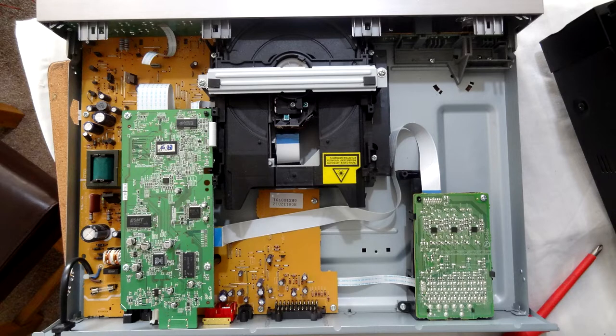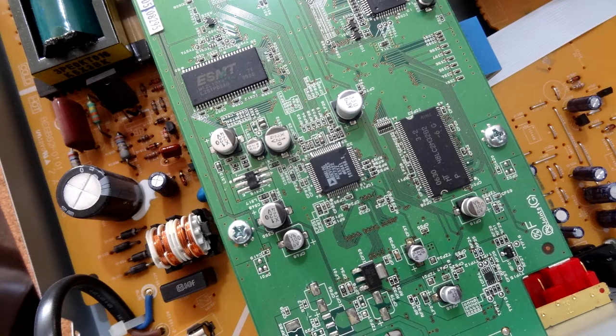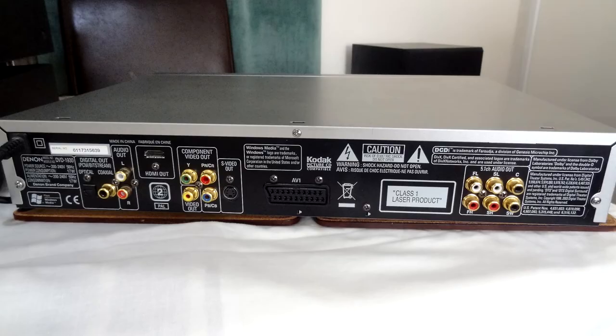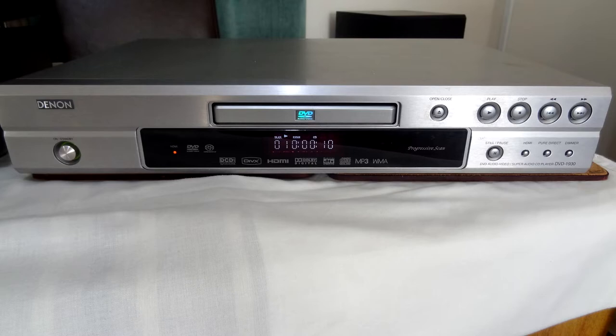We'll have a look inside - people like looking inside, so there are a few pictures. Don't ask me what DAC it's got or what transport - that's a bit beyond me. At the end of the day, I want to buy it as cheap as possible and give you my review. Looking at the back, there's a host of sockets for video and 5.1, but we're concentrating on the audio part. You've got your left and right audio, your coax out, and your digital out.